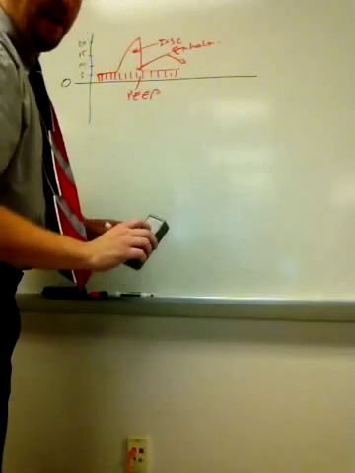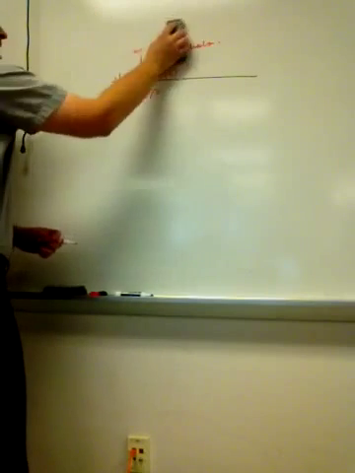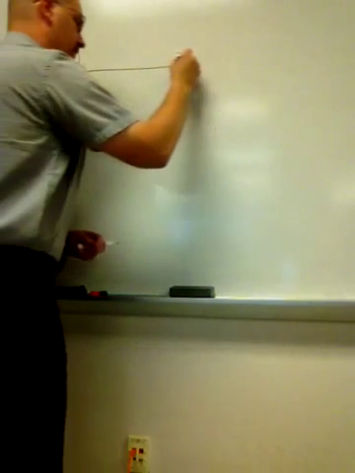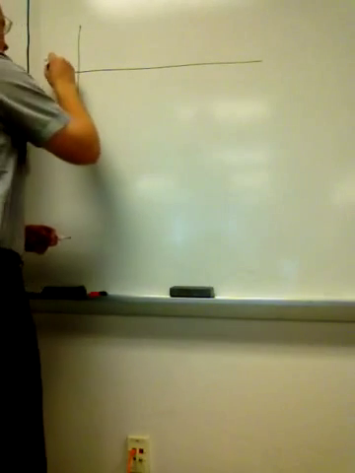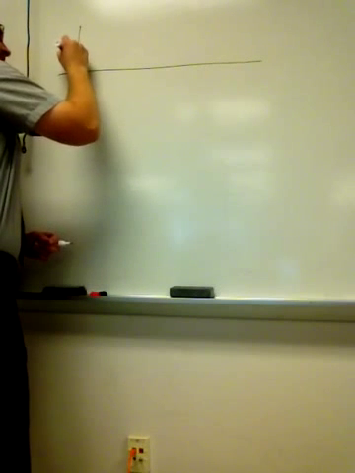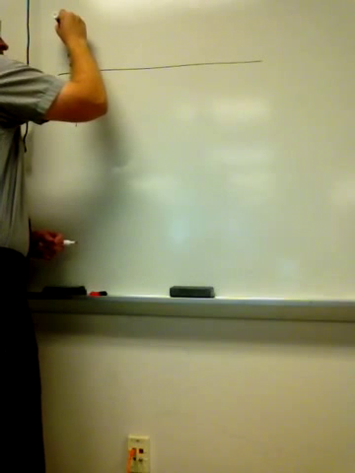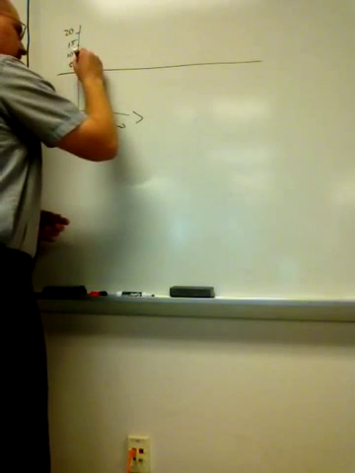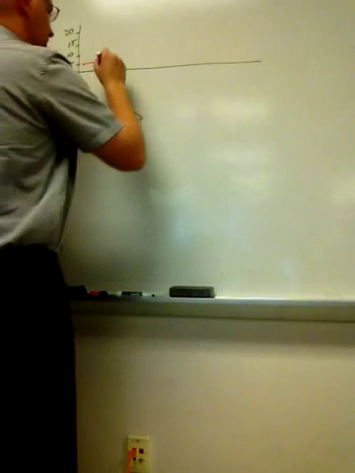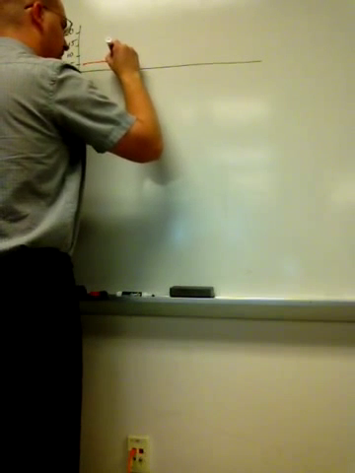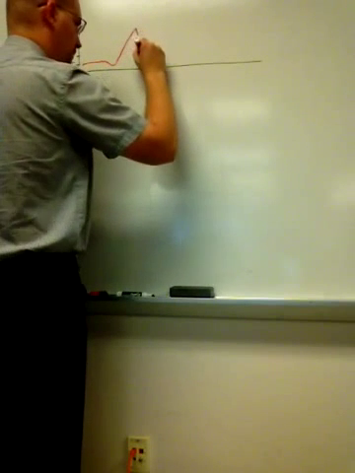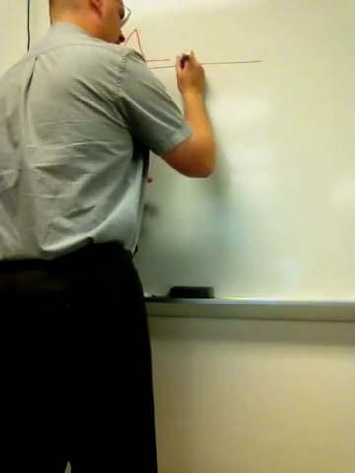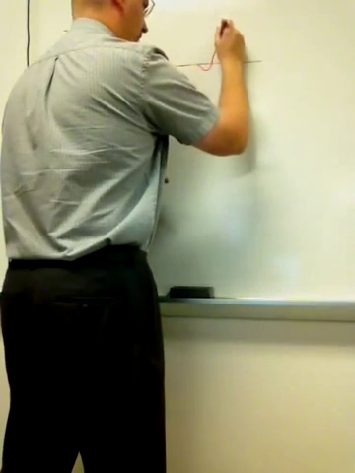Now another thing that we can identify with the pressure time scaler is if a patient is triggering a breath, such as let's say that they're in assist control. And let's go ahead and just give them five of PEEP, since we know what that looks like now. So here's my baseline at five of PEEP. And let's say that we see a little dip, a little dip below the baseline, and then a breath delivered.